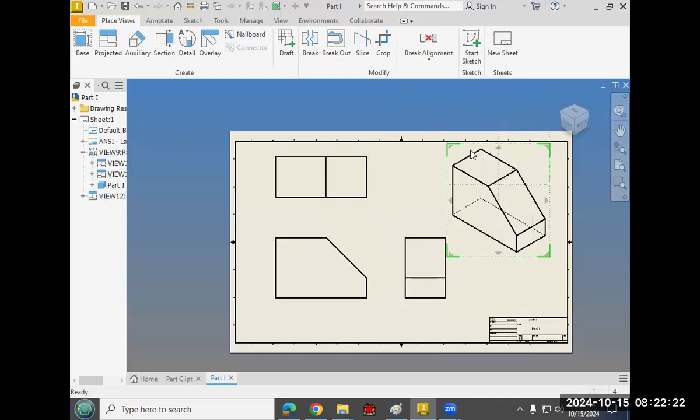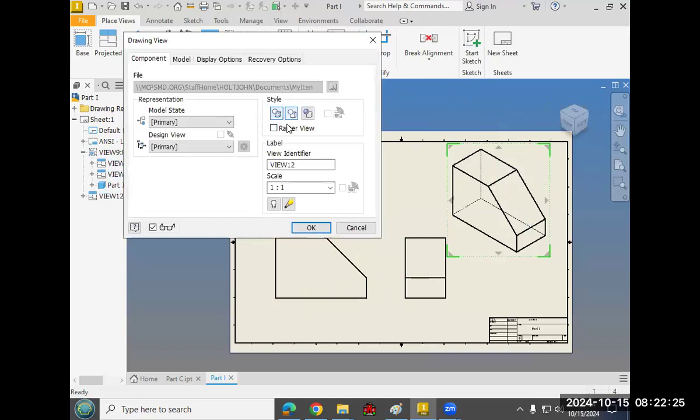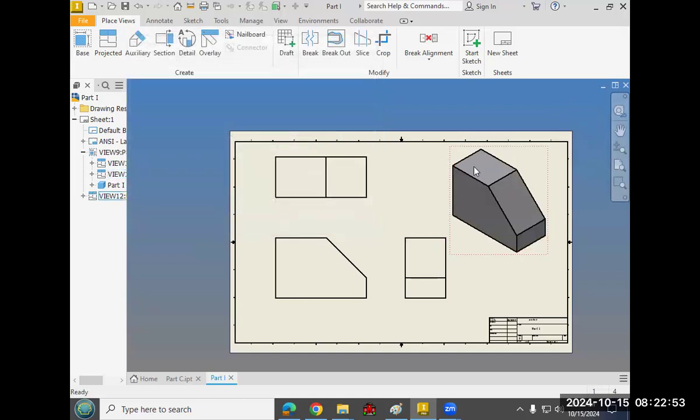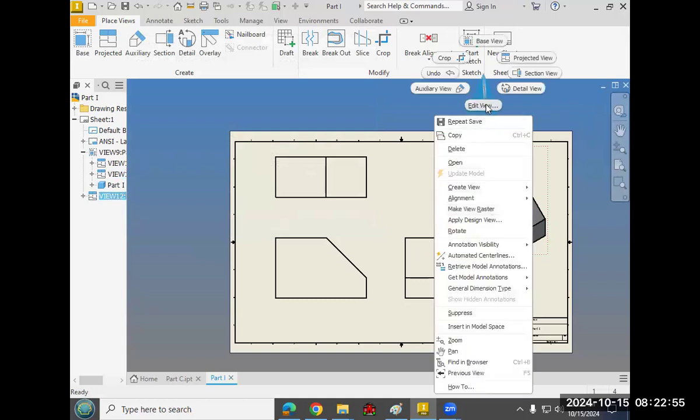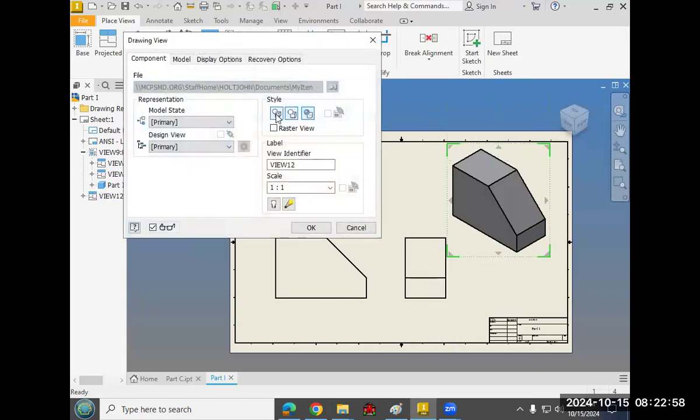So there is hidden lines visible, or hidden lines removed. And then this third one is shaded or unshaded. These 3 buttons shouldn't be in a row because they're not equal. These first 2, you have to choose one or the other. And this one, you have to choose on or off. If you have it on, it will make it look like the picture, which is what we're going to do for anything that's 3D.